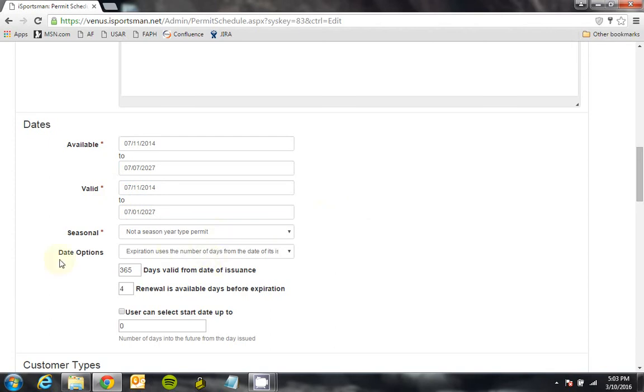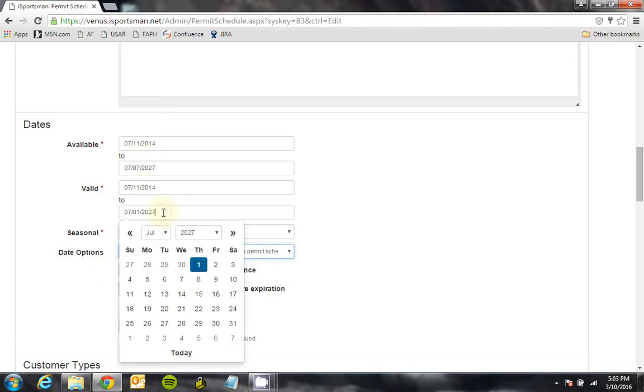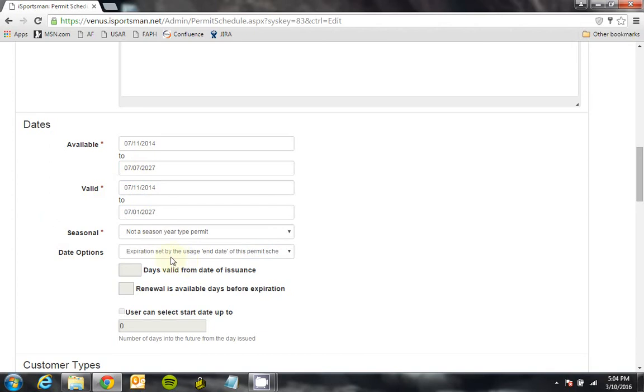Why did I set this to 365 days? Let's go ahead and set this to use the end date. So we're going to use the end date instead. So your date options is basically, I was saying the winner of this gets 365 days to hunt, but in reality that's not going to happen. You're just going to use the end date of your valid end date there, and that's all that's doing.